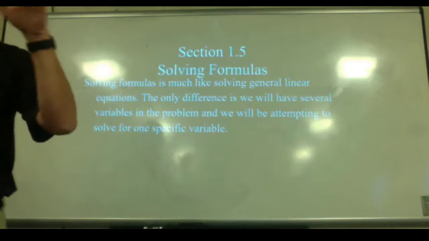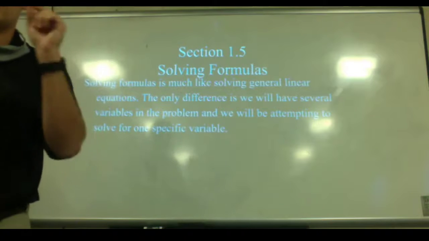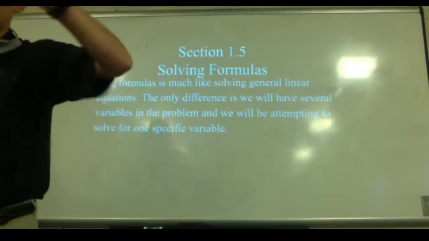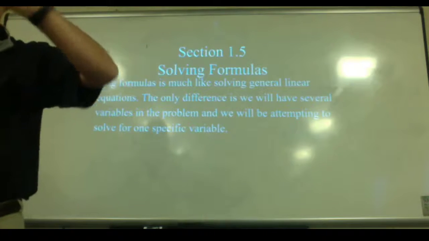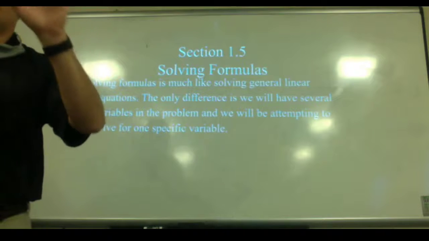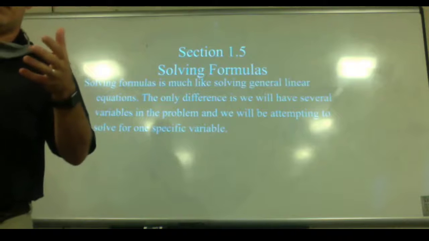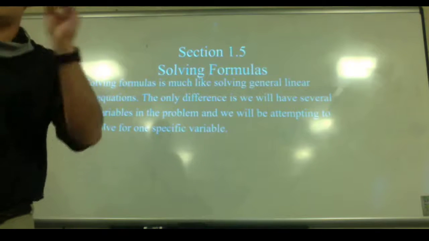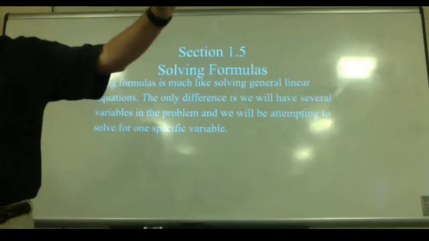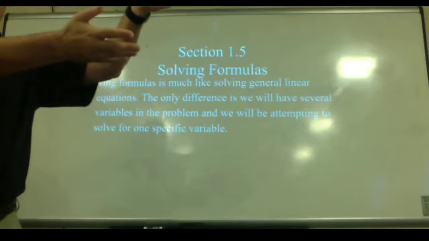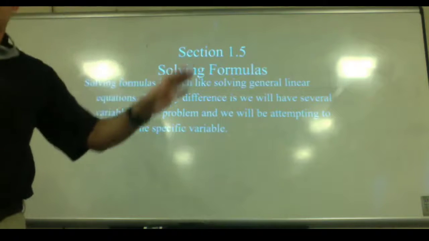So the reason this is in this chapter is because really all the steps are the same. The one difference is instead of having a bunch of numbers, we're going to have letters. And remember, those letters, those variables, stand for numbers. It makes it look worse because you're not used to it, but it's actually easier because you don't have to simplify anything. Like if you had 7 and you subtracted 5 from both sides, you would have to simplify 7 minus 5. If you have an A and you subtract a B, you just write A minus B and you leave it and it just stays.